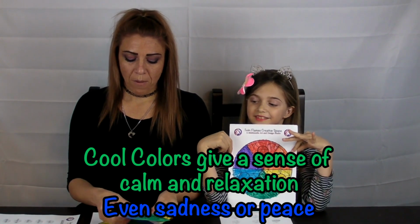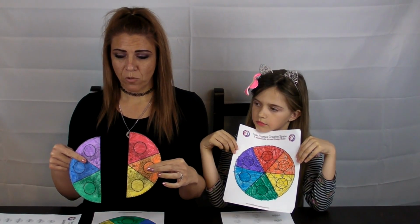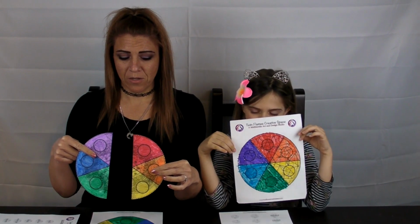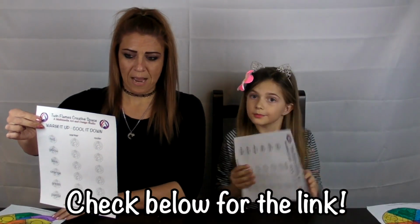So the cool thing about mixing colors, though, is you can make any warm color slightly cooler, and you can make any cool color slightly warmer by how you mix them. So that's the first activity that we're going to do today. So everybody get out their Warm It Up and Cool It Down paper.